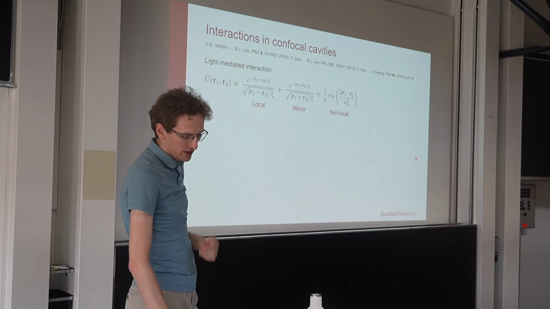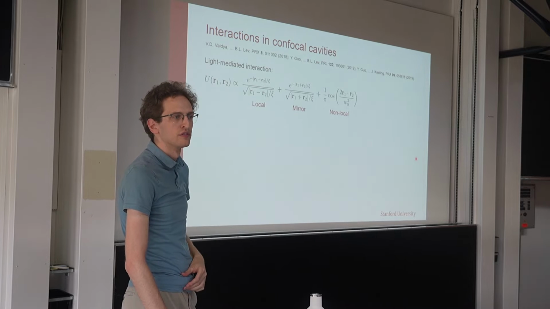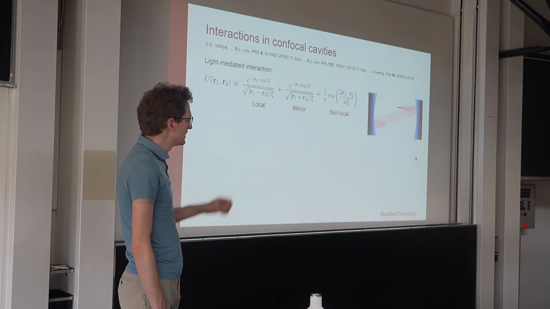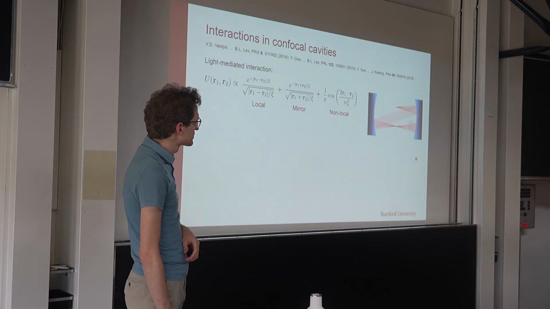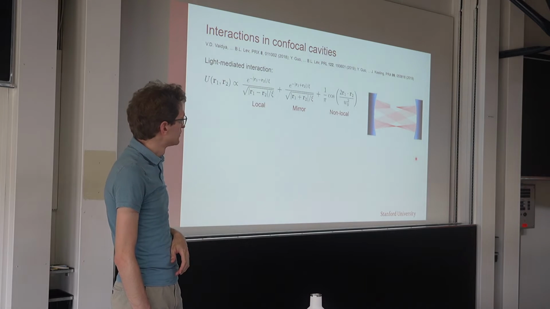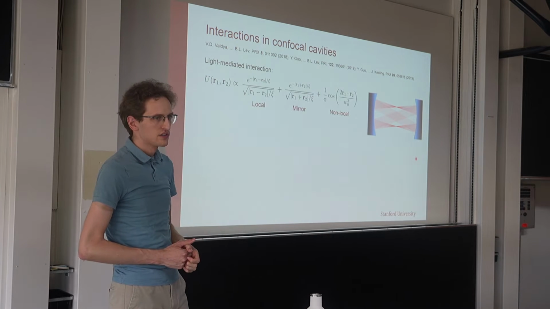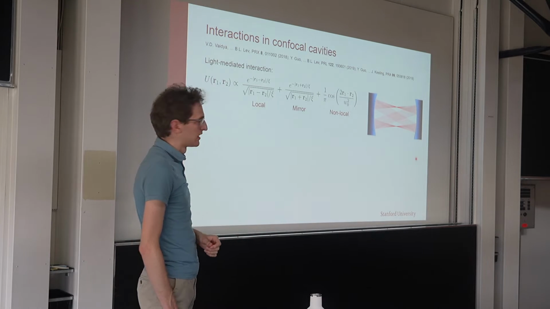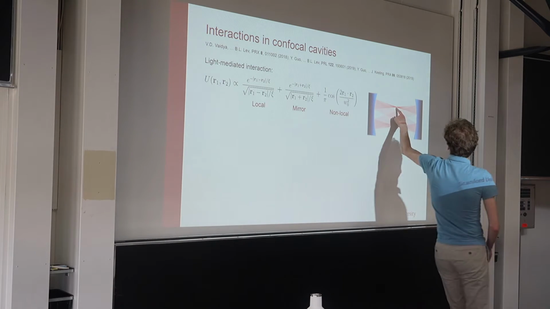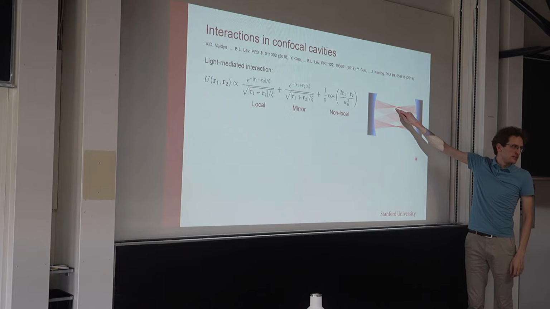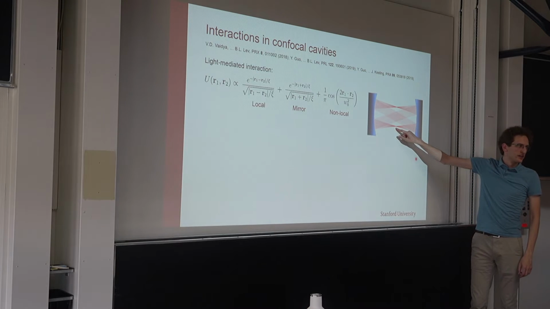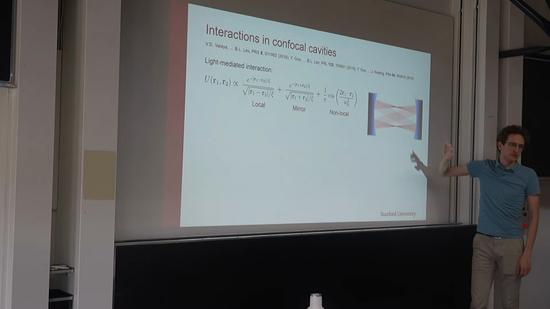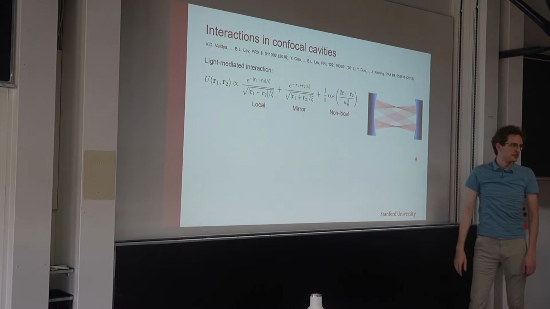We can also understand this interaction from the perspective of ray tracing. If we look at the light that is emitted at a certain location in the confocal cavity, the light will form this pattern. When we talk about light-mediated interactions, wherever there is light, there is interactions. So we have to see where the light is. This spot corresponds to the local interaction, because that's where my emitter was. This spot corresponds to the mirror interaction. And the non-local interaction arises due to the interference of these two diagonal beams. That's why you get this sort of cosine-looking interaction.